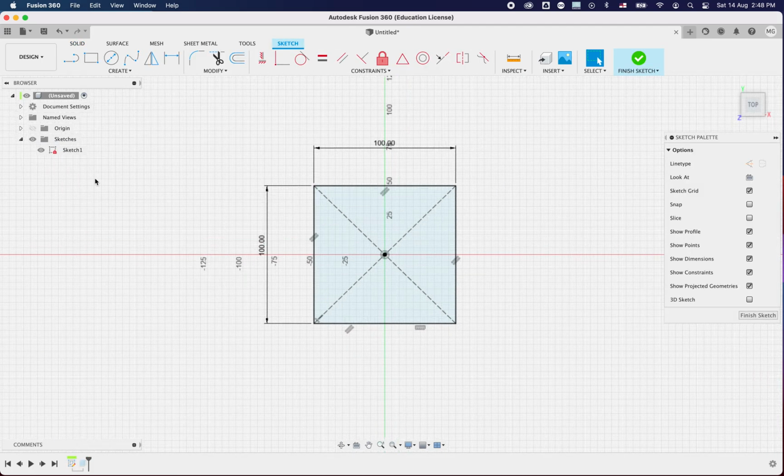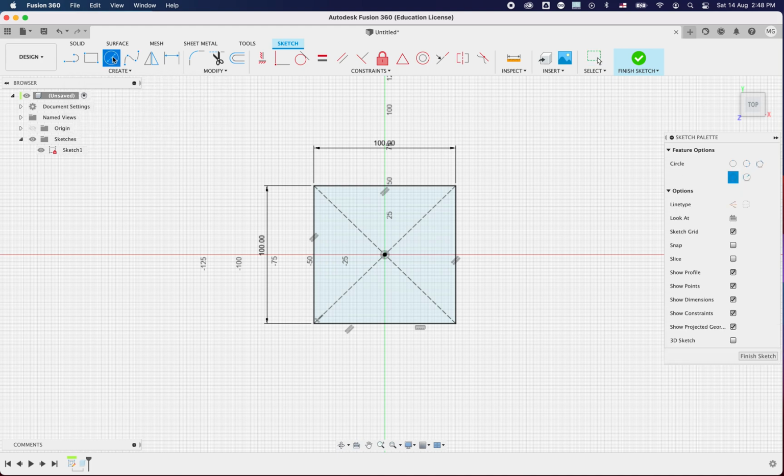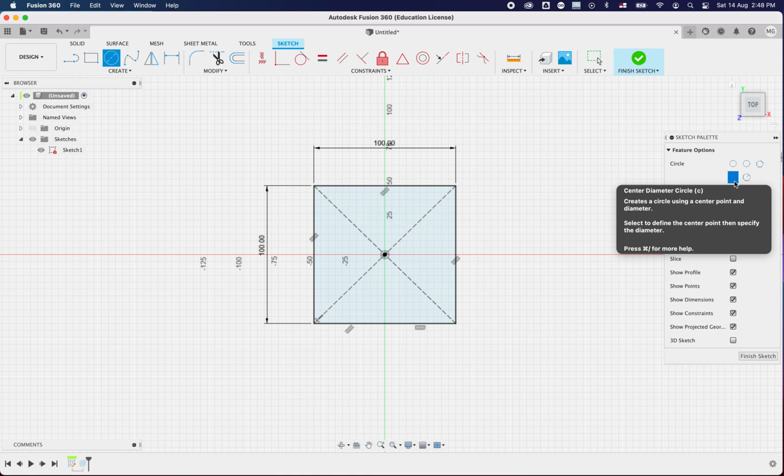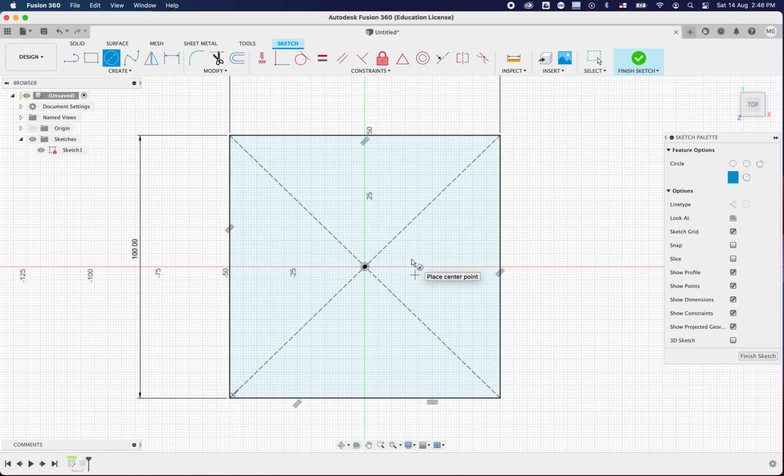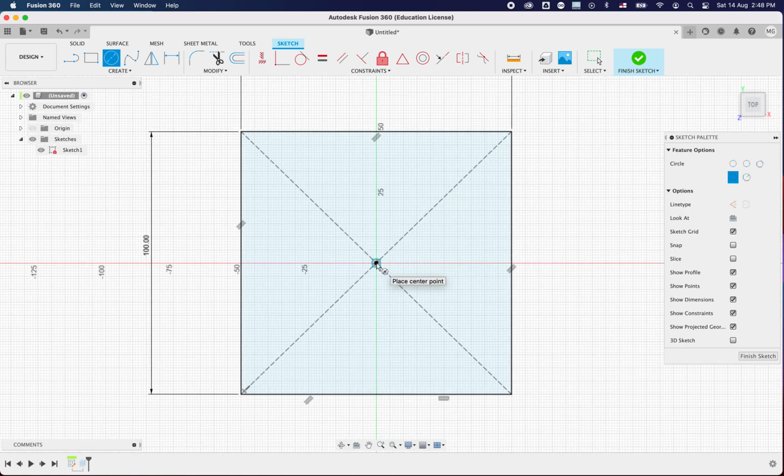Something else that we can do, so this is the circle sketch tool. Again, when I click on it, you see over the different options, there's different types of circles. For this one, I'm just wanting to use the circle diameter. And here, you can see when I snap to the center again, I just need to click once, pull out.